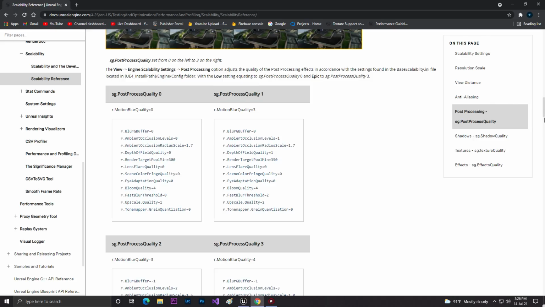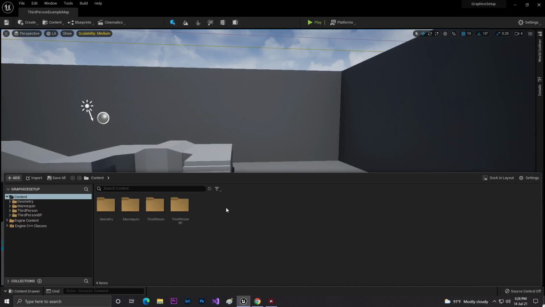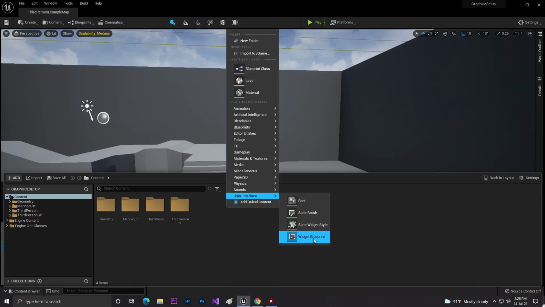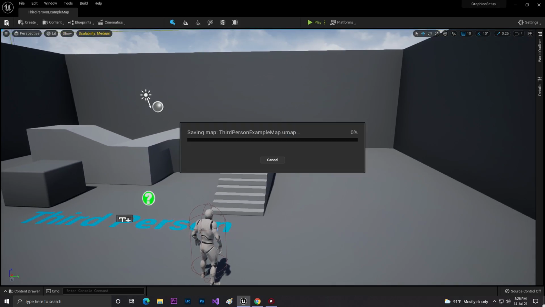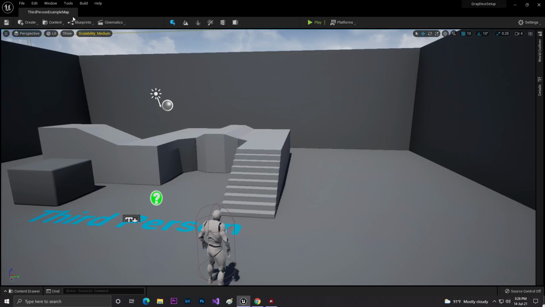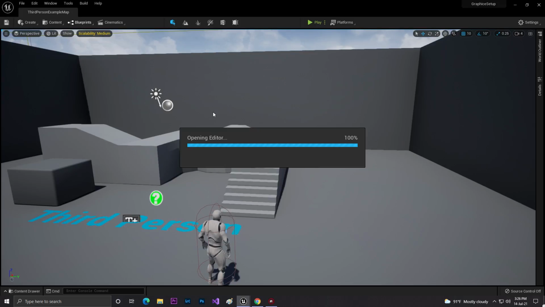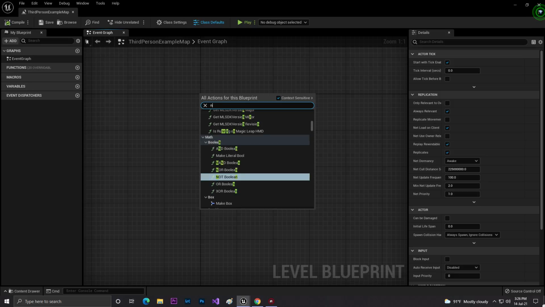So let's start. First of all, we need to create a widget in our Unreal Engine so we can control that. Also, I will try to give you the project link, so if it's possible for me, I'll give you the project link so you can download and easily use it. You can find the link in the description below. Now, first of all, go in open level blueprint, because you already created the widget.